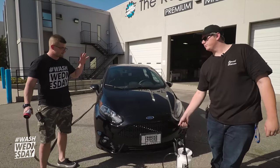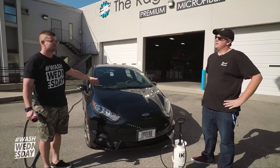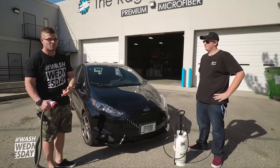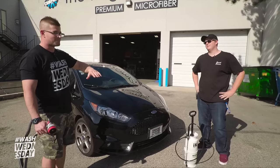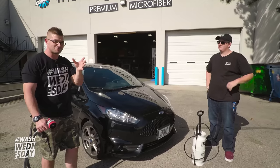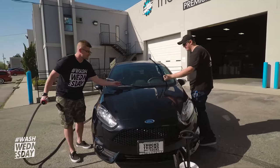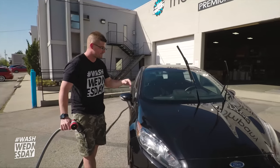The car isn't super dirty — it's just lightly dusty, but there is some dirt on it. You didn't do the best cleaning job, so we're going to do a pre-spray with the water, then we're going to foam it. You haven't used the IK Foam 9 before, so I'm pretty excited to see his reaction. First things first, to help with your OCD, we're going to flip up these wiper blades — we had a comment saying people are always happy we do this because it's an important part of the detailing process.